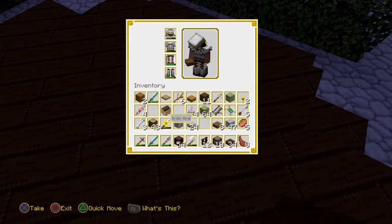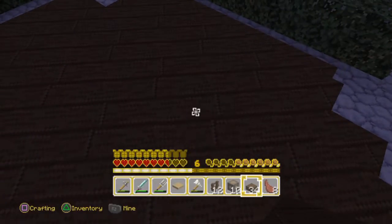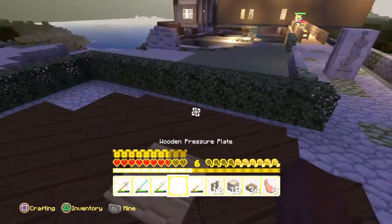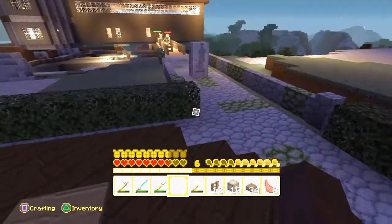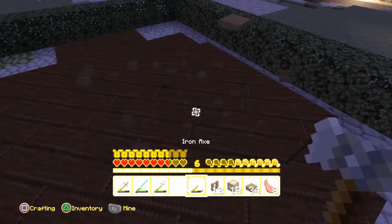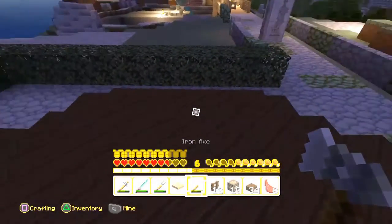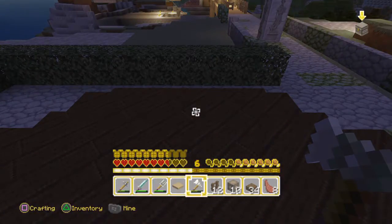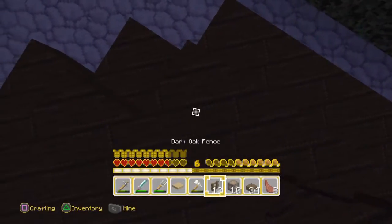What are you talking about? Murphy, I'm talking about the wood, not... This is stone. The wood. Oh. Holy shit. Shut up. What color wood is it? I think it's birch. It's birch or oak. They kind of look the same. I mean, I gotta redo it, I think. Oh, here we go.